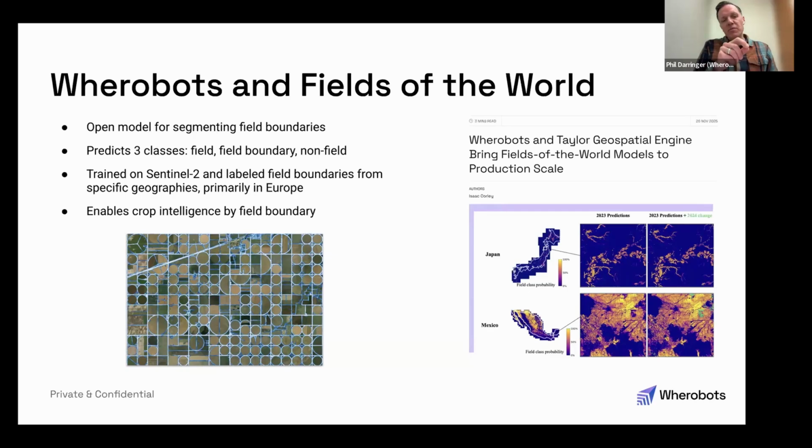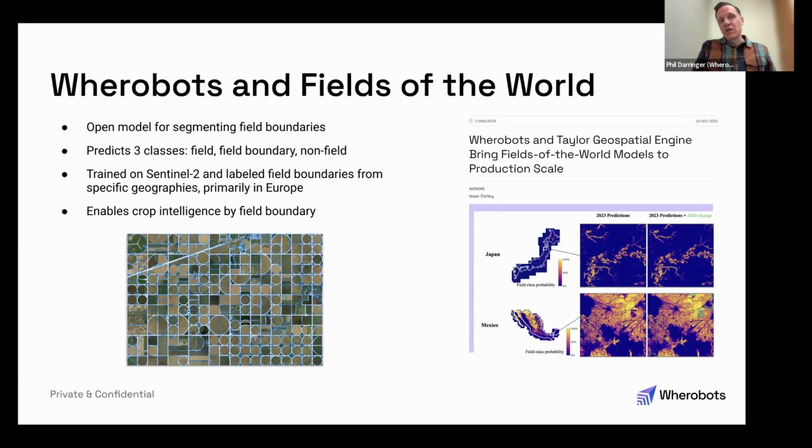So if I know these are different field boundaries, I can start to isolate, well, this field is of this type of crop, this field is of a different type of crop, and I can start to do more accurate crop analysis or yield predictions based on those crops by field boundary. And there's a blog post back in December that Isaac authored that talks about our work with the Taylor Geospatial Engine.